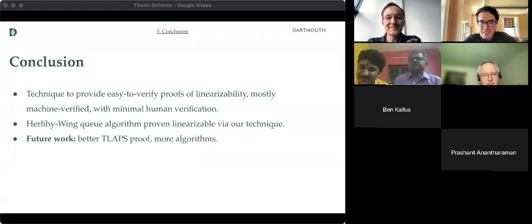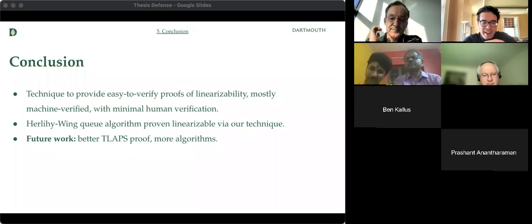Well, this proof took quite a while. We weren't working with the correct invariants to begin with, which we didn't realize until after a very long effort. Everything was working fine until we got to a very specific line for a very specific invariant that didn't come up after hours and hours of putting effort into it. So there, I was somewhat disappointed. I had a lot of faith in that specific invariant, but that didn't turn out to be the case. So we reevaluated what went wrong, and then we came up with a new invariant. And for that one, I had also put in the faith, and it ended up working fine.